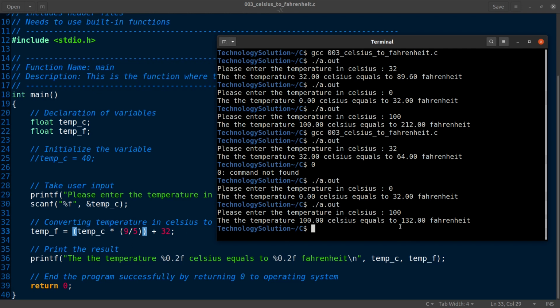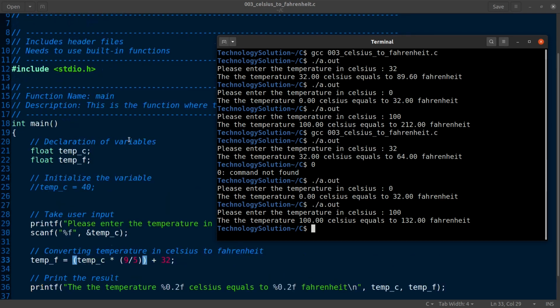But here you get 132 because this value is 1. So 1 multiplied by 100 is 100, plus 32. So that is the program for converting the temperature in Celsius to Fahrenheit.